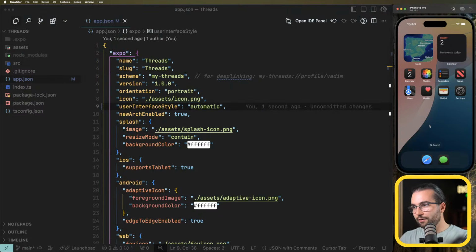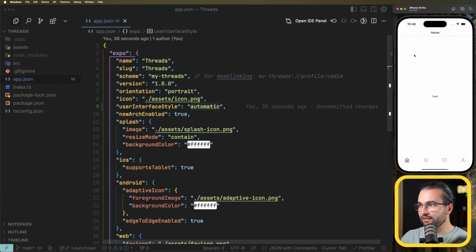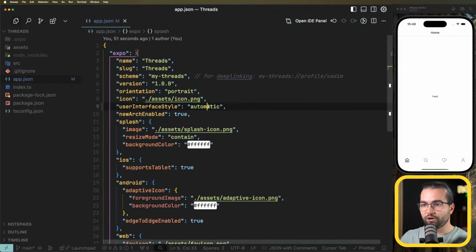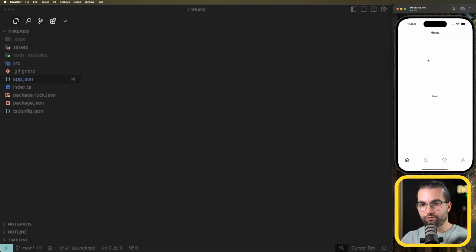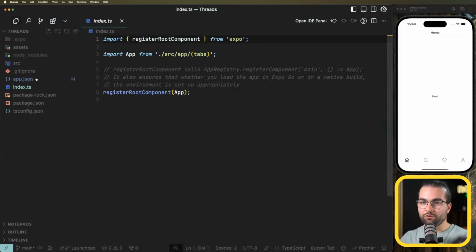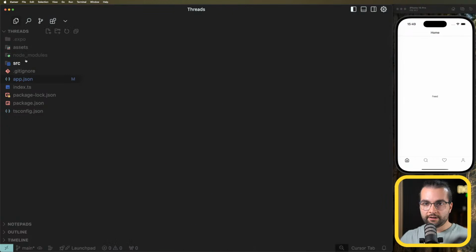Should be Command A on the simulator to change it to dark mode, but I don't see it working. But basically, by having it automatic, it's going to follow the system. Yeah, it's working actually. So if I do Command Shift A, we see at the top that the status bar at least changes. So I'm going to leave it automatic here, and I'm going to put my device in dark mode. You can also override it to dark mode here if you only want to support dark mode.